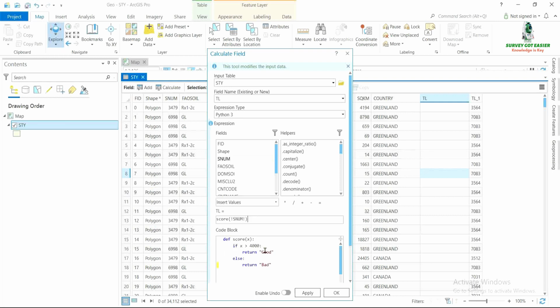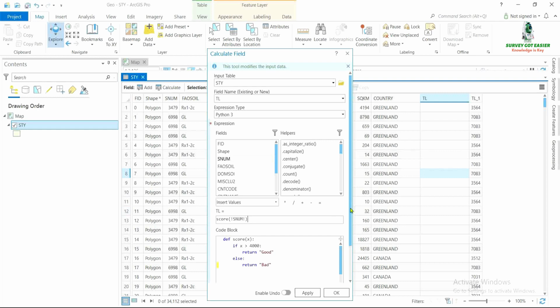What this simply means is that you are checking from num either good or bad and filling into this field TL. That is, you are taking the record from this particular table. If the value is greater than 4000, it should return good on this table, and if it is less than 4000, it should return bad to this table. That's what the code simply implies.